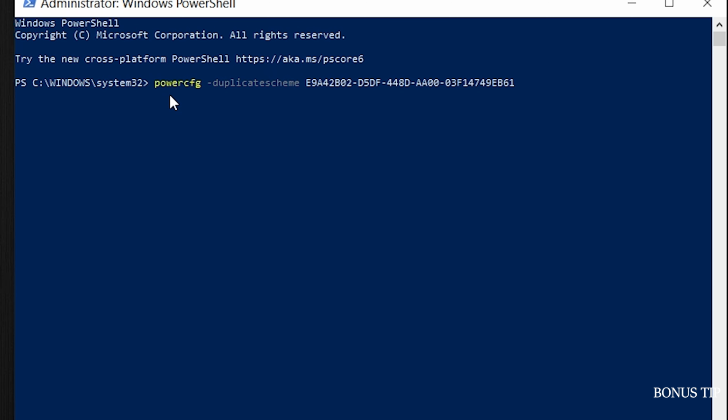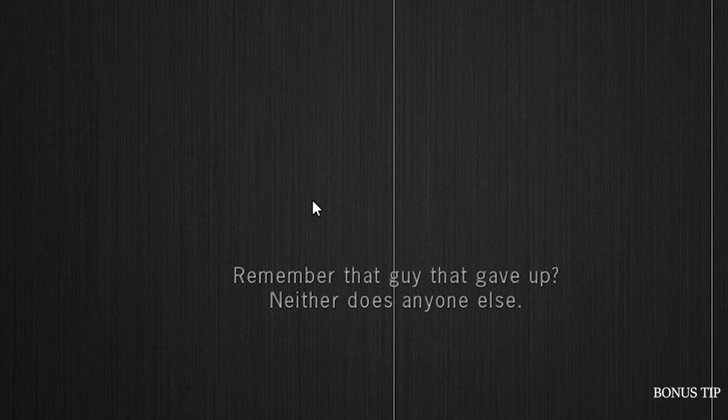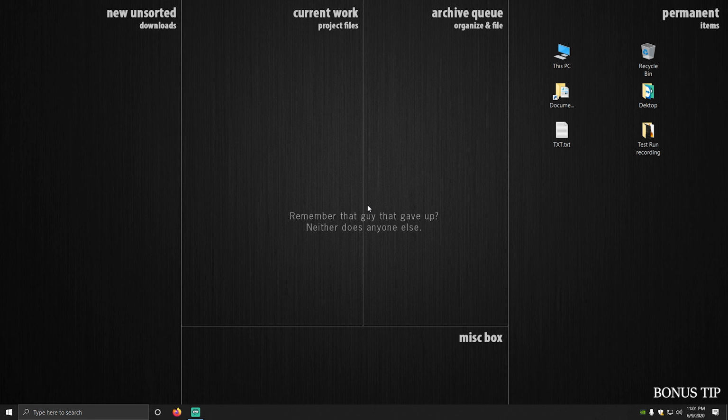Please don't worry, this complete command line is there in the description as well. You might want to copy it from there, and then you can put it here. That's not a problem, and you just need to press enter. If done correctly, your ultimate performance mode will get activated, which is a hidden feature. I don't know why Windows has done that, like Microsoft intends to do that, but that's okay. You can close that.